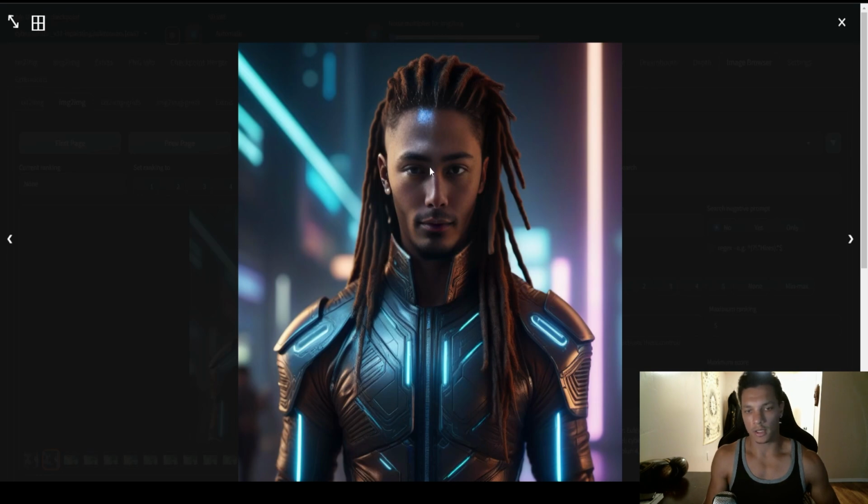Now I'm using an SDXL model, and at the time of recording this, there is no designated inpainting for SDXL models. It just wasn't turning out right. So I used an inpainting model using a different checkpoint, and it got me this result. A little blurry, but it does the trick. I was pleased with this.